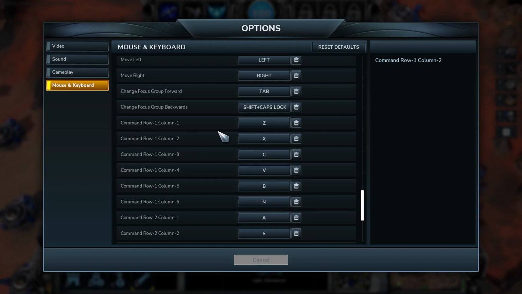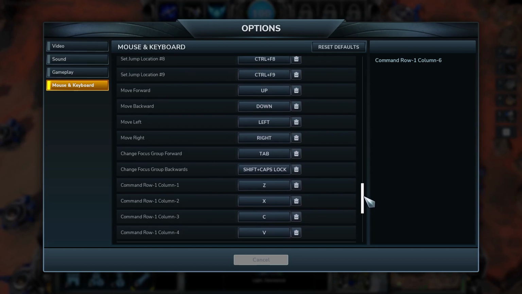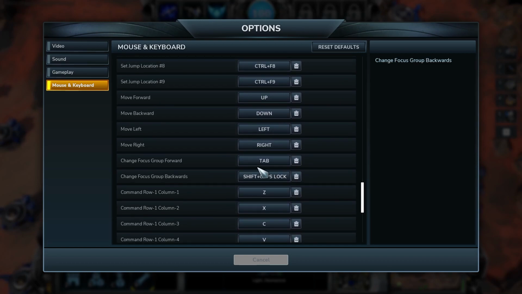Command cards, don't worry about this. This is basically how the units are laid out on the command card. I won't be covering that. That's not really important for the purposes of this video.